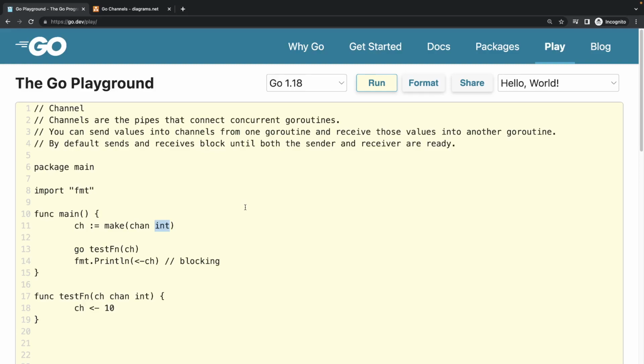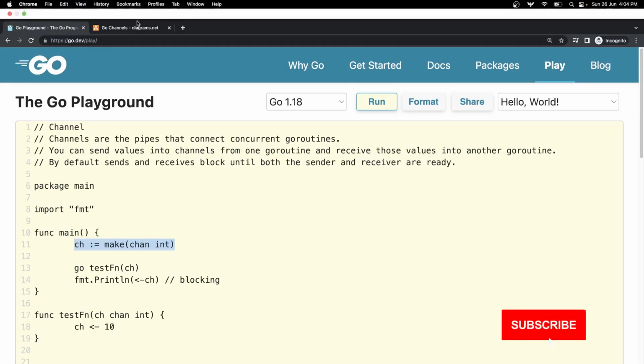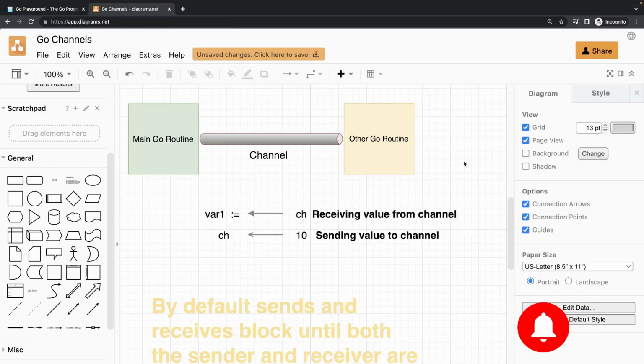We want integer values to be passed via this channel from one Go routine to another Go routine. So this is the line where we are creating and assigning the channel. Then we'll use this ch to either send or receive the value.